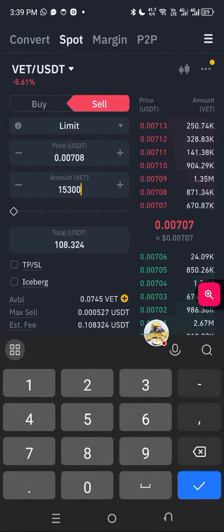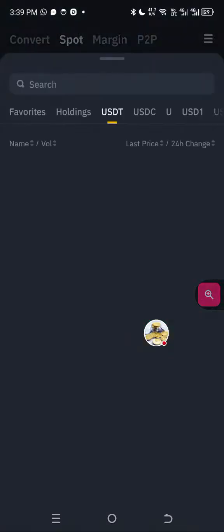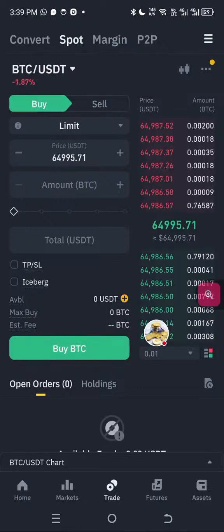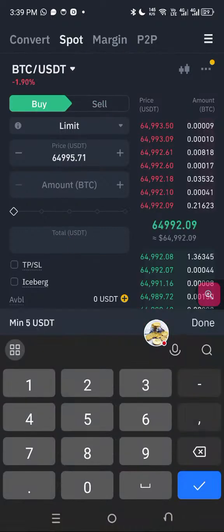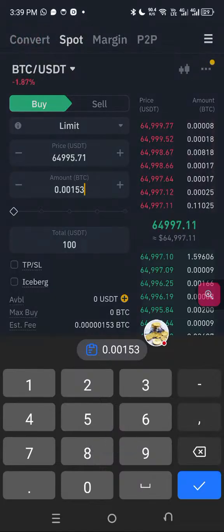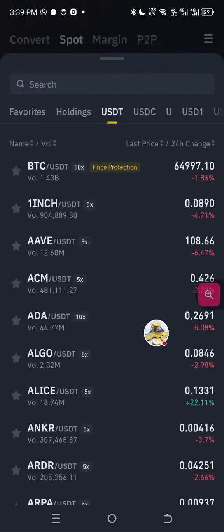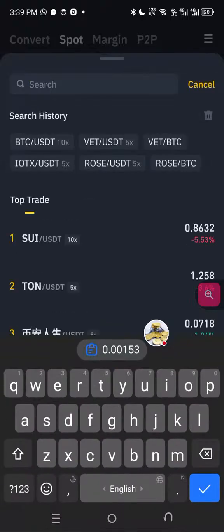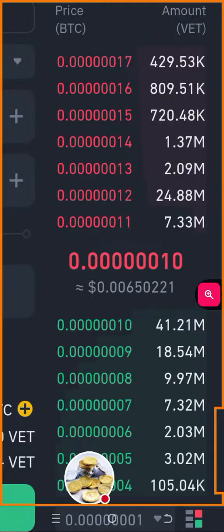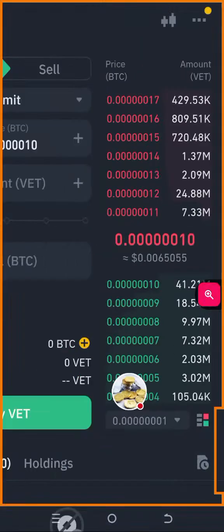So this one we're doing what I call the deep dive, picking the higher price and seeing whether that will work. So we have to quickly buy. We're not going to waste time, because I'm wrapping up right now. So let me just quickly buy that. Copy. I'm buying the BTC, and now I am going to buy VET BTC. This time around, I'm choosing the higher price. Now, it might not work, but I'm going to choose a higher price. You can see that the current price ends with 10. So I'm going to choose this first leg, which ends with 11. Okay, let's choose that.